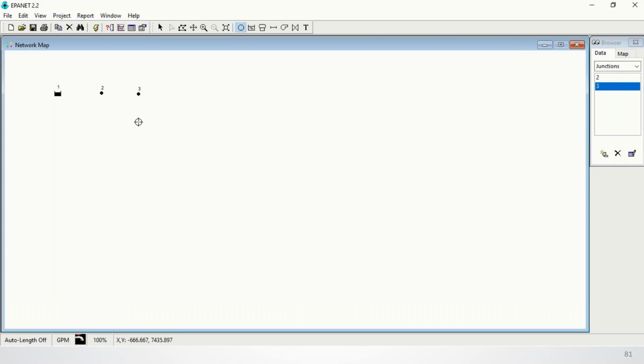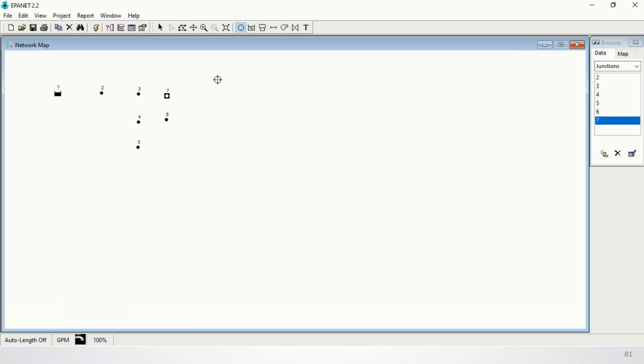Junction 4 goes directly below junction 3. And junction 5, again, goes directly below in line. Let's place junction 6 to the right of junction 4. And junction 7 will go directly above junction 6 that we just placed, to the right of junction 3 here.